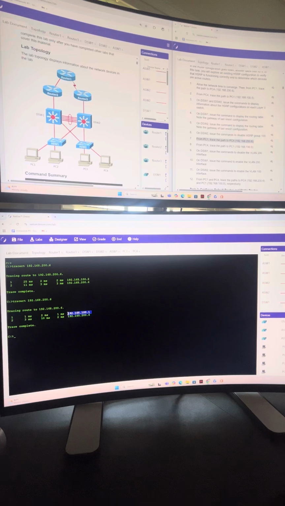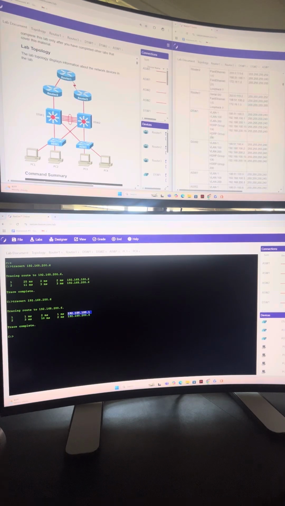Our first hop now is 192.168.100.1. And if we take a look at our IP address table, that is the VLAN 100 on D-Switch 1. So now we basically shut down D-Switch 2's VLAN 100 interface, and that just simulates a failure in a network. Let's just say that the interface, we didn't shut it down, but it just shut down for some other reason. D-Switch 1 will take over, and our end devices will still be able to forward traffic within the network, even if a problem occurs. So that is why we configure protocols such as HSRP.